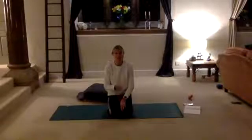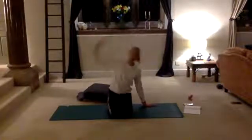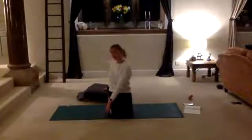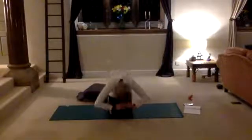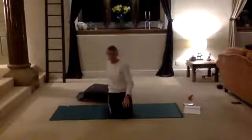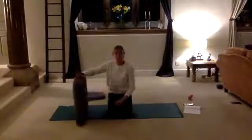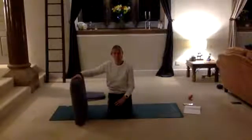We'll be doing Yin poses that actually stretch the hips, but we'll be working the spine in the 6 different ways it can move. So there'll be lateral flexion, so side flexion, there'll be rotating the spine, there'll be forward flexion and back extension. So to get us into the back extension, tonight I've got a cushion off my sofa.